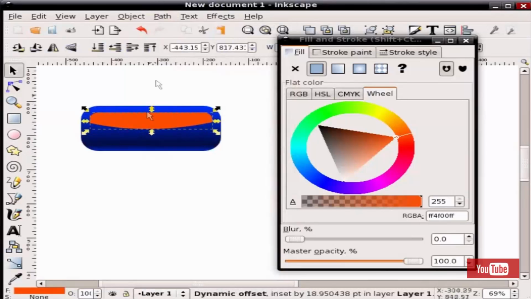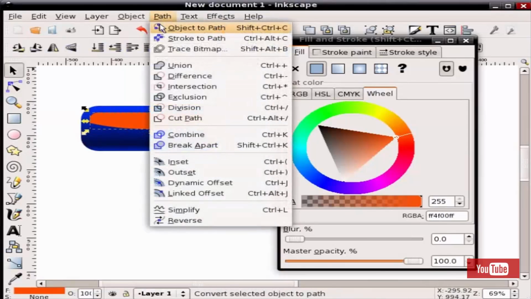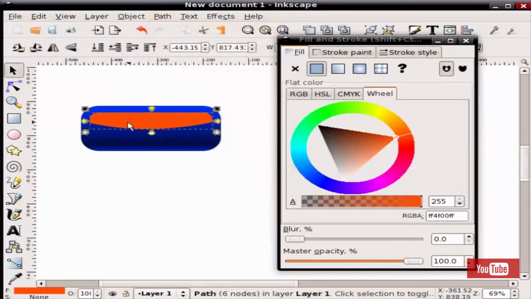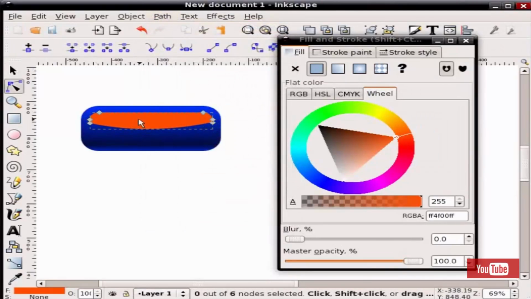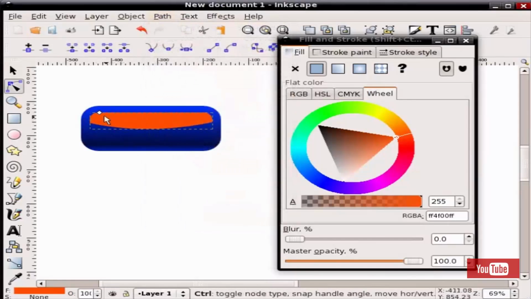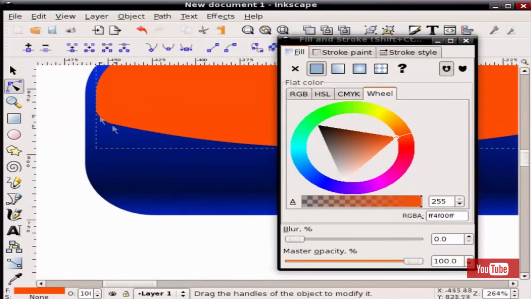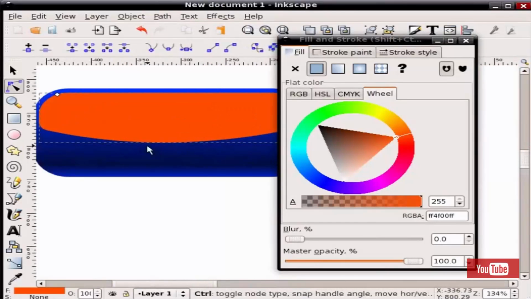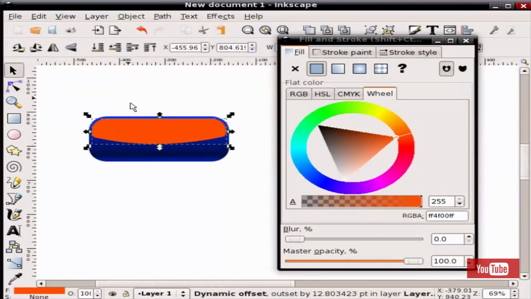Now I have to take this resulting object and turn it again into a path. Double click it and make sure you can see the grip so you know it's a path. And again, Dynamic Offset, and this time I'm going to drag it out. The reason I drag it in and out like that is to round this corner and the one on the opposite side. It's hard to round those without doing that step. And now I have my highlight shape.